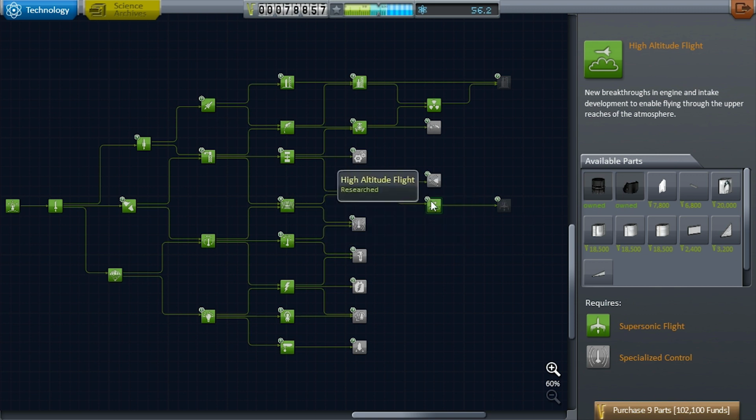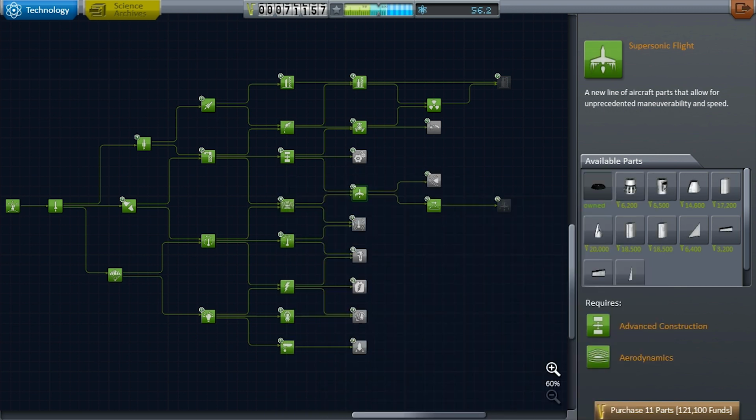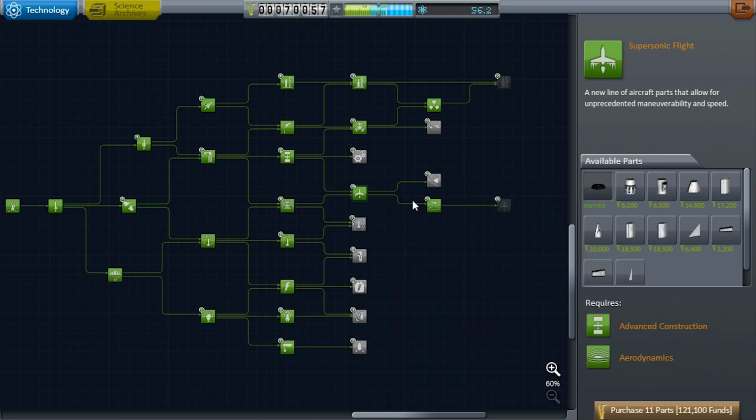I want the ram air. The circular intake as well. I'm gonna buy the rest of these pieces as I decide I want them. That blows through most of my available science. Let's see if that opened up new contracts.